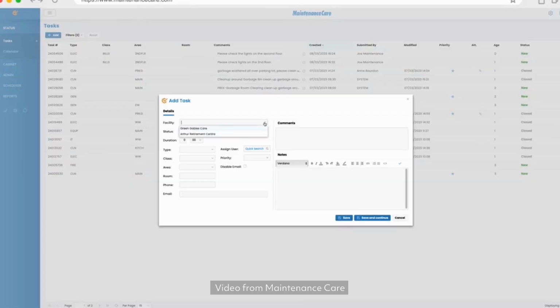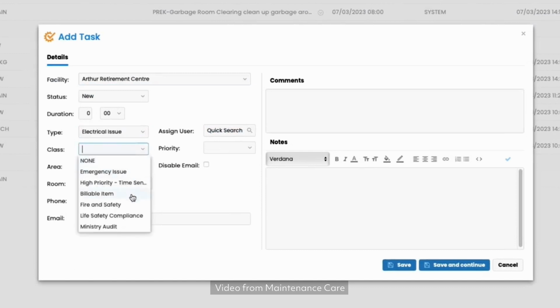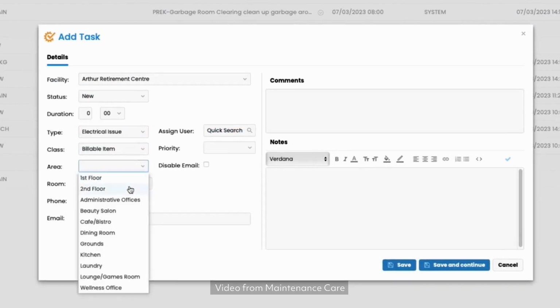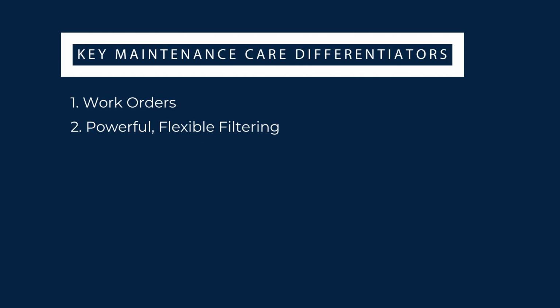Maintenance teams are even able to uncover where bigger issues might be lurking. For example, if there are a lot of tasks for a specific piece of equipment, that will stand out and may point to an underlying issue like electrical concerns. Or say you're audited on fire safety, you're able to easily filter for all fire safety tasks that aren't done and complete them quickly. Key feature number 3, maintenance scheduling made easy.